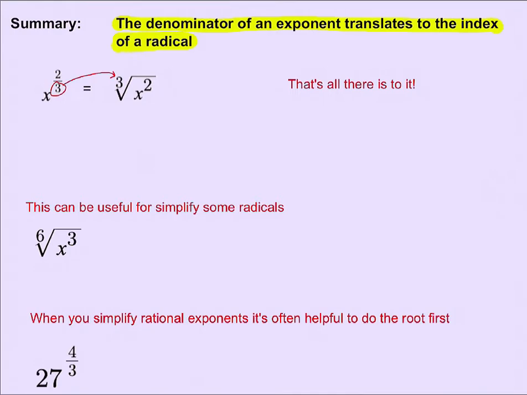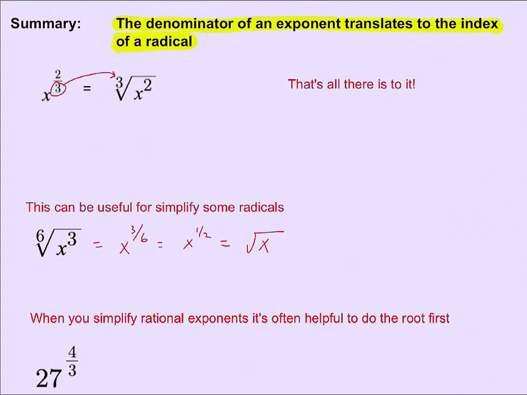So sometimes this is really useful for radicals. The 6th root of x to the 3rd, well, clearly I can't multiply anything 6 times to get to x to the 3rd. But if I think of this as a rational exponent, where I take that index and write it as the denominator of the exponent, that becomes x to the 3/6. When I think about it that way, I can then reduce the fraction to make that x to the 1/2. So I can write it as a much simpler looking radical. Instead of the sixth root of x to the third, I can think of it as just the square root of x.